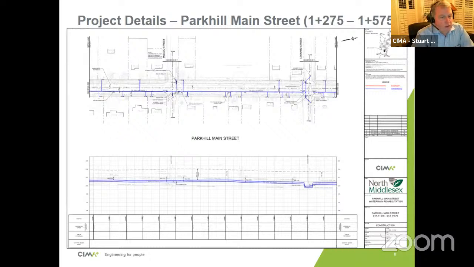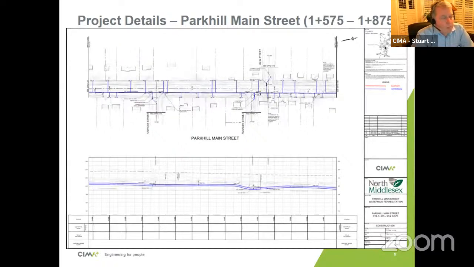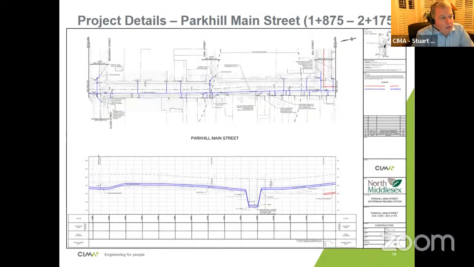The plan will be to keep the existing water main in service throughout construction, so there will be minimal interruption to your water service. We'll build the new water mains, build the new services to property line, get it all tested and commissioned, then transfer services to your private water services before decommissioning the existing water main.